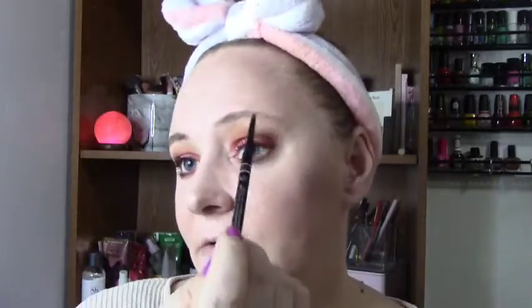But I just glide it back and forth. You gotta have the right pencil too. If it's really, really hard, it's gonna be a little bit harder to do this. This one is very soft, not too soft, but it's soft enough that I can draw on my hand and it gives me good payoff, but it's not breaking and snapping off if I put a little bit of pressure on it too.